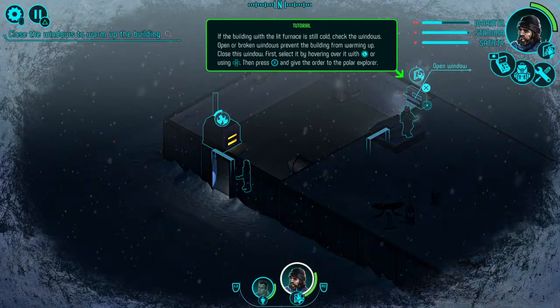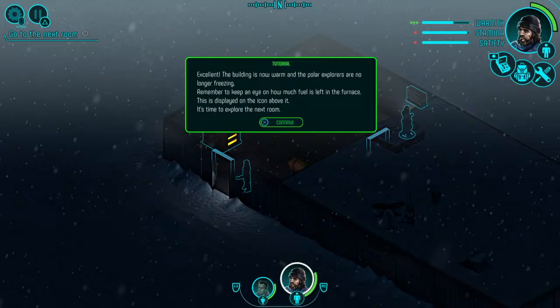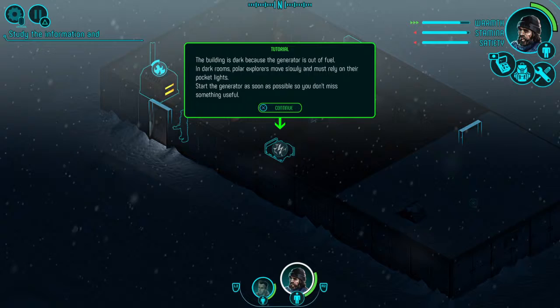Hey, we closed it. Excellent. The building is now warm and the Polar Explorers are no longer freezing. Remember to keep an eye on how much fuel is in the furnace. This is displayed on the icon above it. It's time to explore the next room.